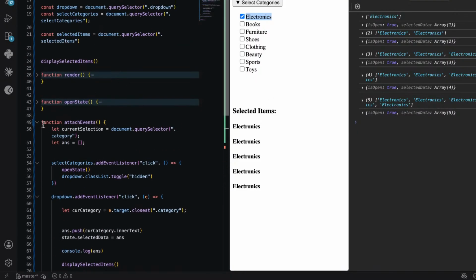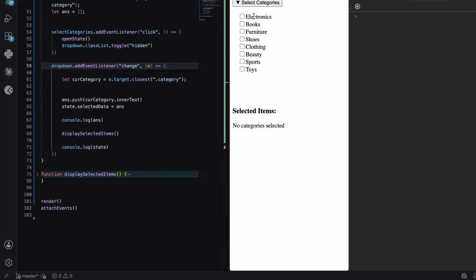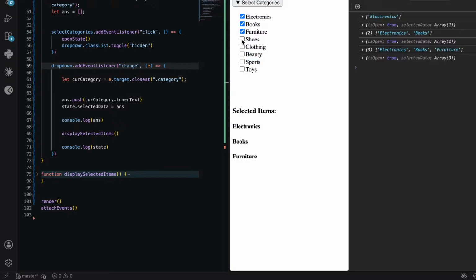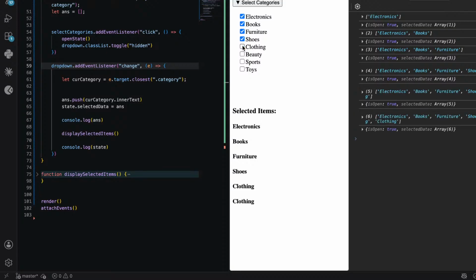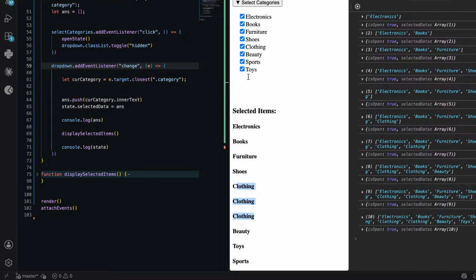So what is happening here? Attach event dropdown when it's a change. Let's have a change. So what is happening? If we click this, it's not changing, but it's changing now. I click here, I click here, I click here. It's not adding, right? But when I click on this, okay, we have fixed this also. And when I untick, it also added. It should not add, right? It should only add when it's ticked, correct. You can see a new problem has occurred. But we fixed the previous one. That's a great thing. We can see all of the ticks have been registered.